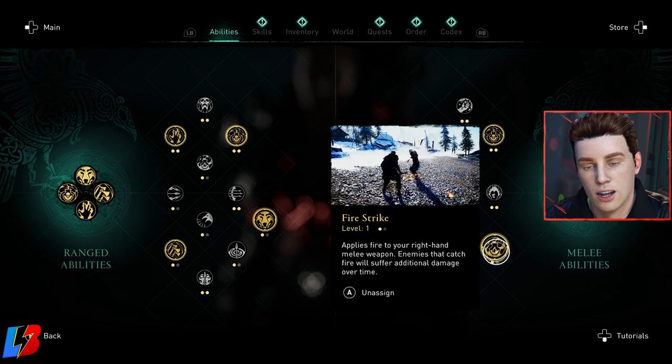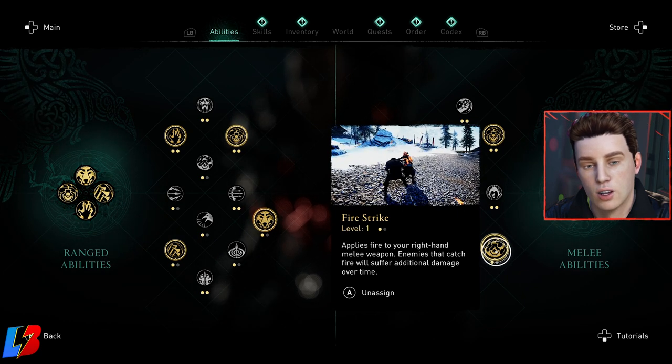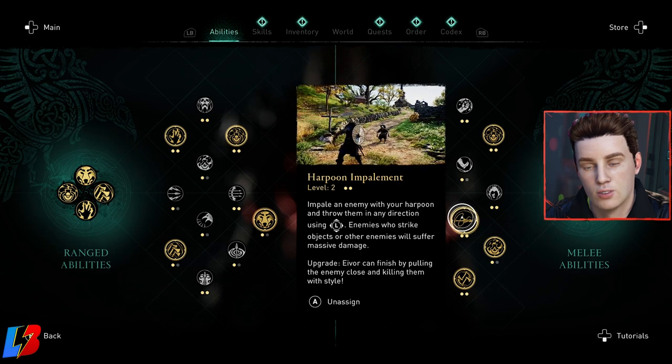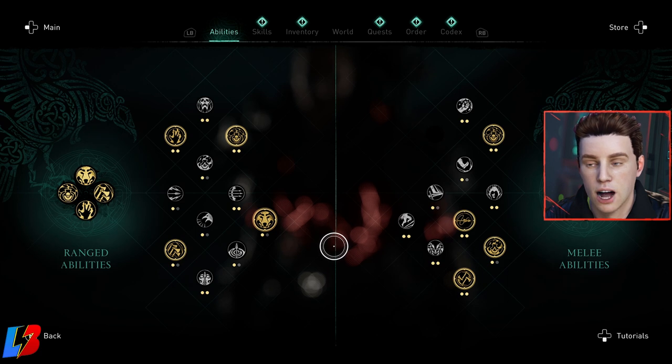You're going to definitely want to be proccing this as much as you can, especially if you're not running the sword that ignites on critical hits. This is what you're going to be using to ignite your weapon every single time. So that's the one I want to recommend. Apart from those, there are other ones. The Harpoon is pretty awesome. I love the Throwing Axe Fury. Those are pretty dope. But the main one is that one.